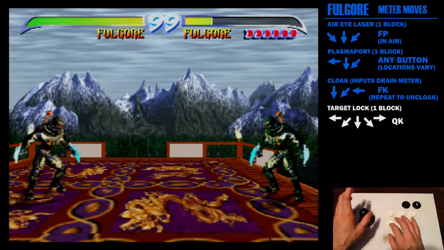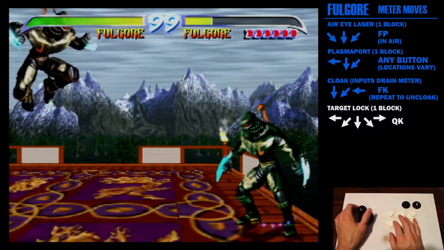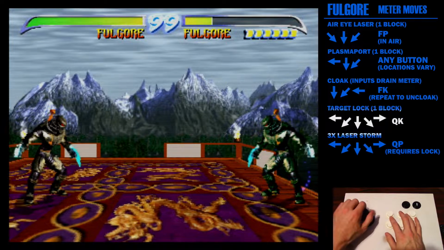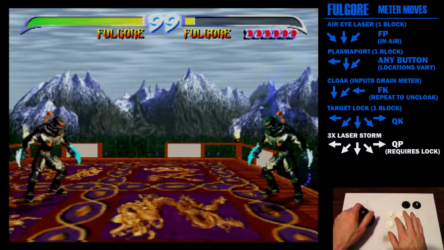I think it might be half circle. I was going to say quarter circle, but I think it's a half circle forward quick kick. And you see that little blue light flying around. Once you've done that, if you do a half circle forward quick punch, then you get 3 fireballs.